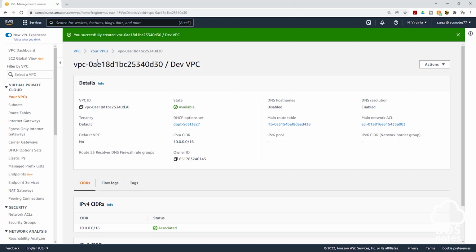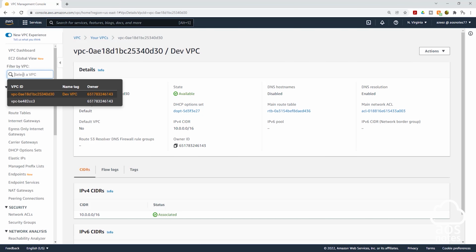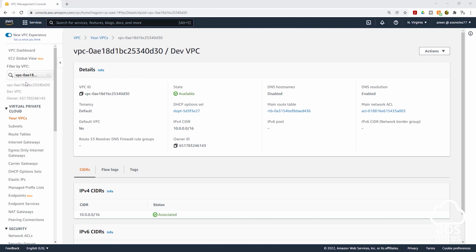And there you go. We have successfully created our VPC. Once you've created your VPC, you can see all the VPCs in your account by selecting this Filter by VPC box. And if you don't see the VPC you just created, all you have to do is refresh your page up here. So I'll click Refresh. And when I select the Filter by VPC box again, you'll see the VPC in there. And this is how you see all the VPCs in your account. So if you want to filter by a particular VPC, just select this box and I'll select the VPC I just created.